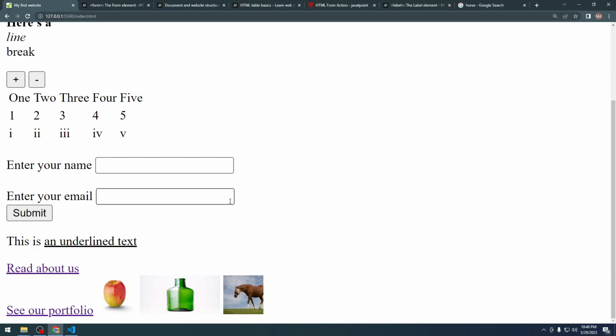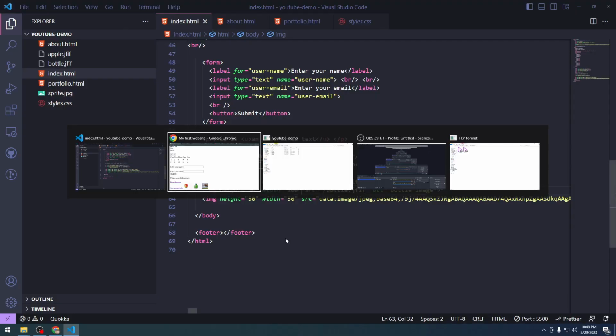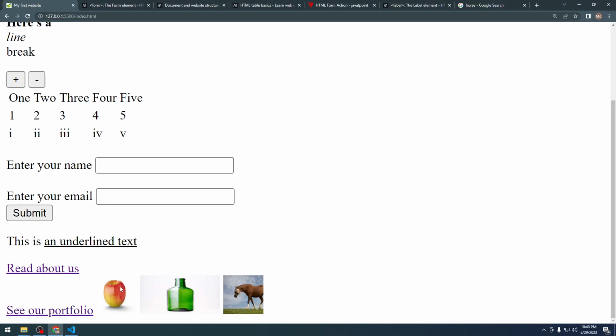Let's do a variation. This is a square image, 50 by 50, but this one is more like, what do you call this shape? I forgot. Never mind. The width is double, so it looks different than these two.